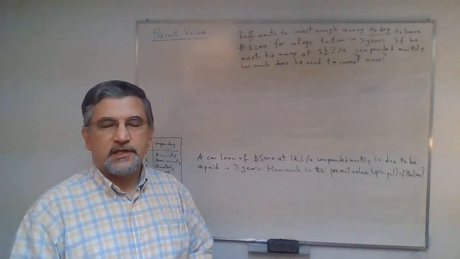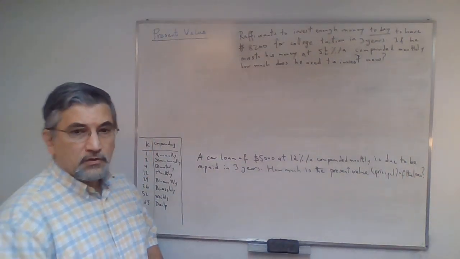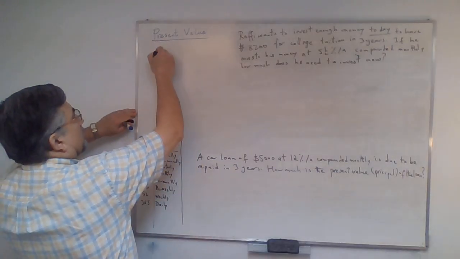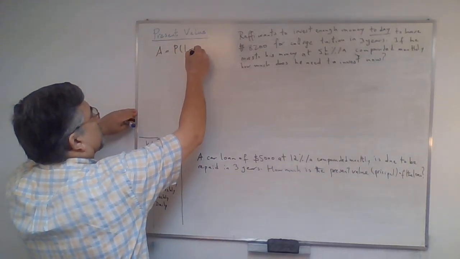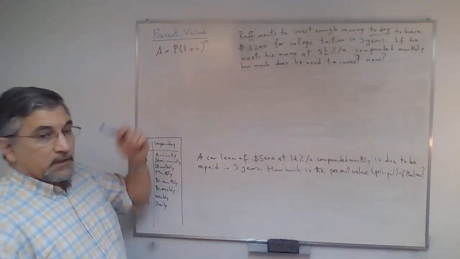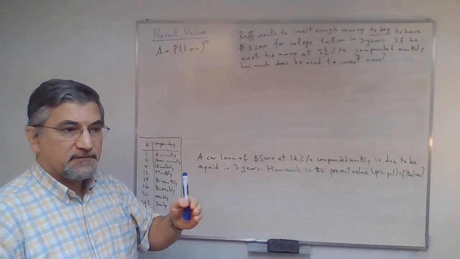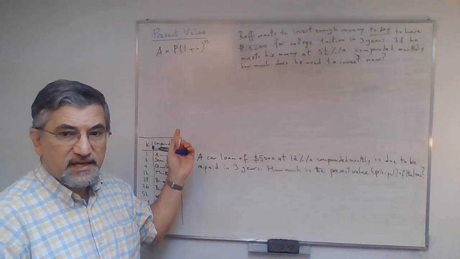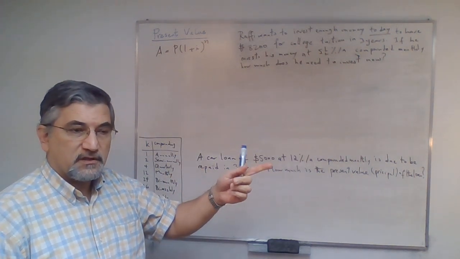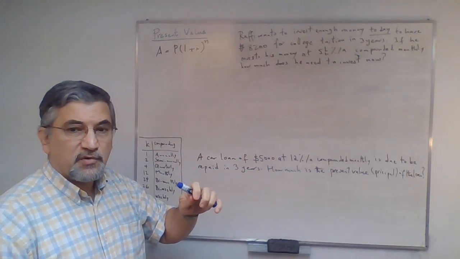Hello everyone. In this lecture, we want to discuss something called present value of an investment. Everybody knows about the compound interest formula already: A equals P times 1 plus i to the exponent of n. And sometimes instead of giving the value of the principal and asking to find the final amount, capital A, the given information is actually capital A, the final amount, and we want to work backwards and find the principal P.